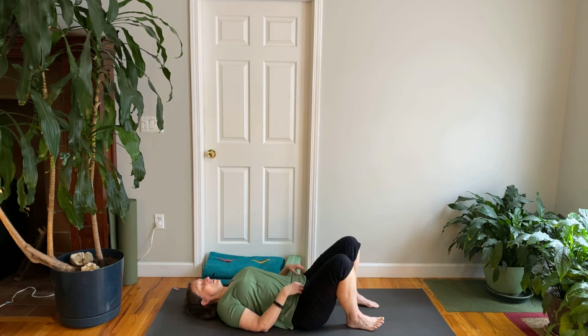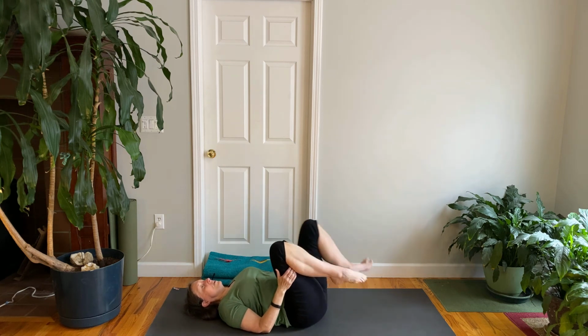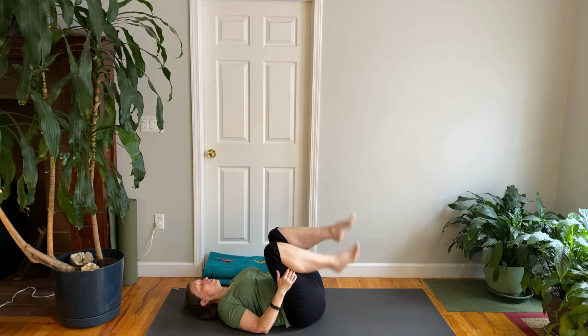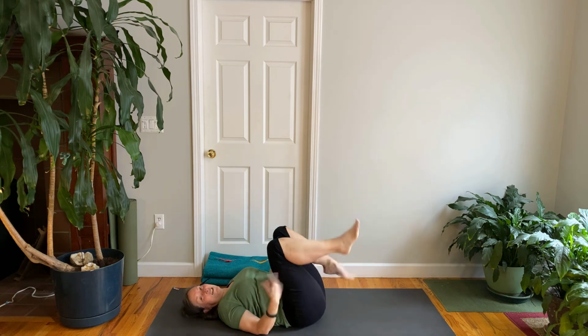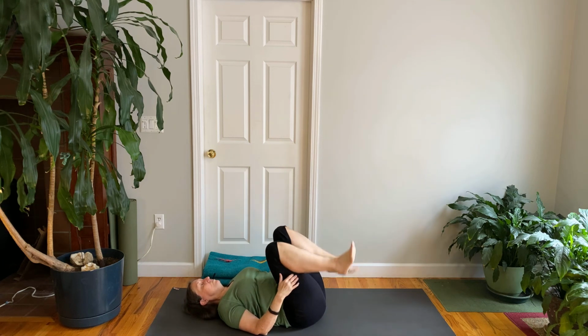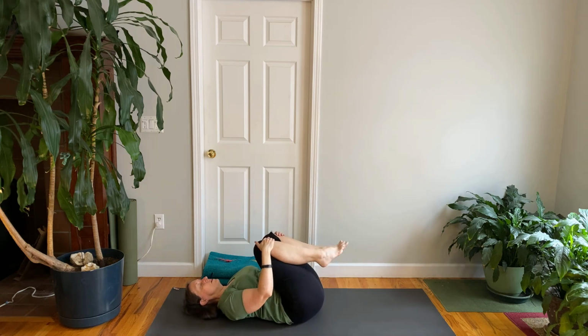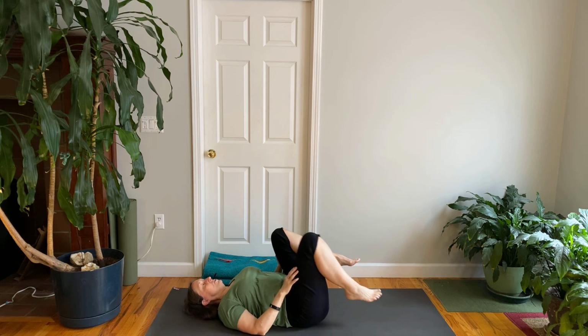And then you can draw your knees up into your chest or move your legs, your feet any way you like. You might want to circle your ankles a little bit or give them a little shake. You could shake your hands and feet, kind of shaking it off. Did some things on our tiptoes, so maybe a little massage for your back. Did a bunch of back bends. Then bring your feet to the floor.